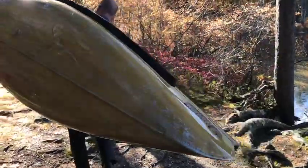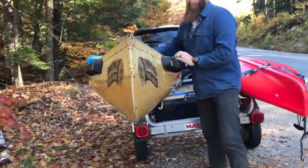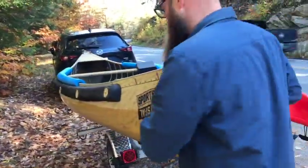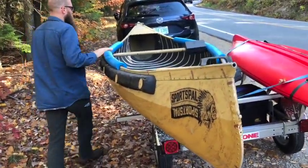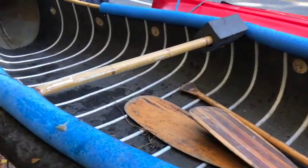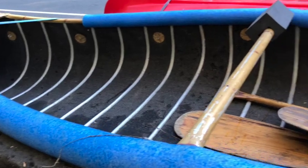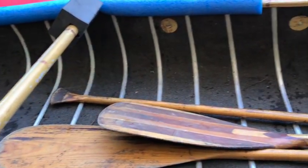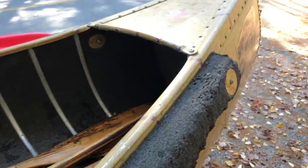The boat we've been paddling today is a 14-foot sports bow from the 60s or 70s. It's made of aluminum and lined with foam to make it quieter. They're very common up here in northern New England, and they can be bought new to this day. They make decent duck hunting boats, and some have a square stern to easily mount a small outboard motor.